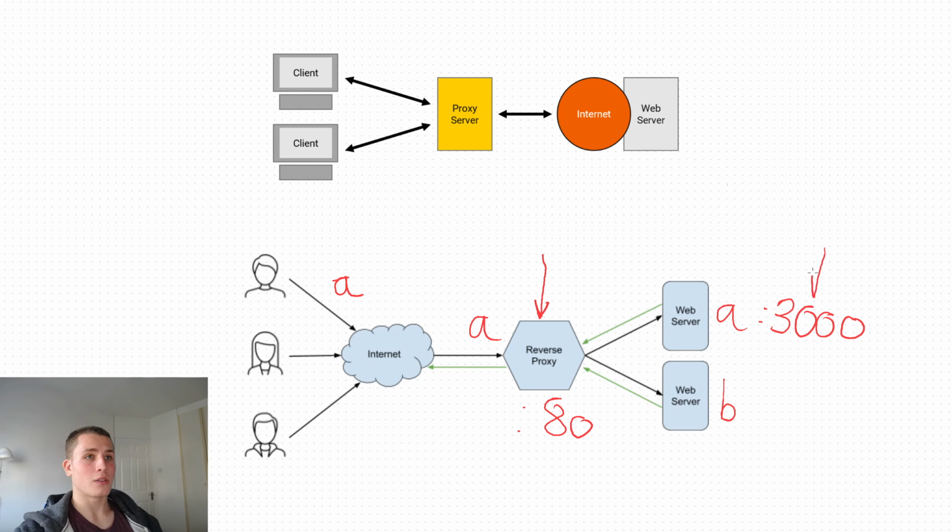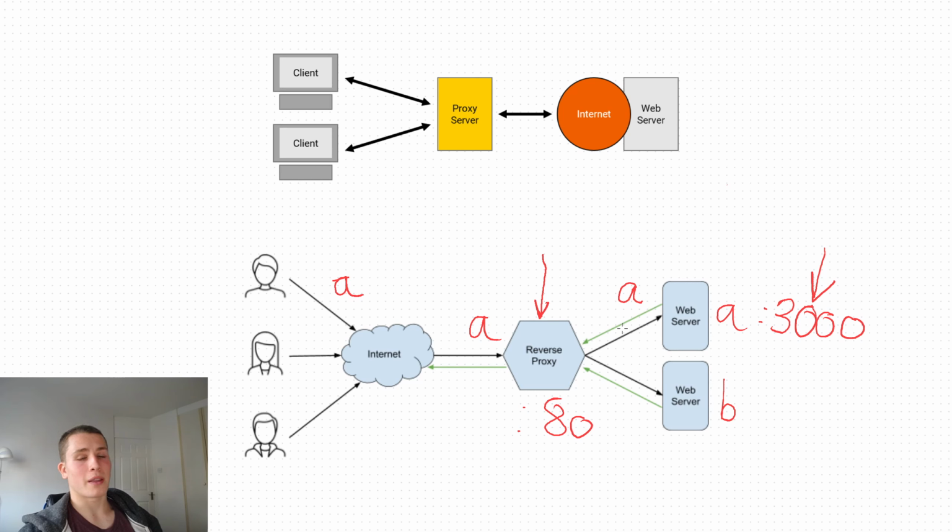The user can't connect to this port because it's not on port 80, and let's say it's behind a firewall or something like that as well. So we'll basically need to find a different way to get this request there. What this reverse proxy will now do is send the request that the user sent to the web server, and then it'll receive the response. So the reverse proxy will forward the request, get the response, and send it back to the user. And that's how we can route the request to different ports.